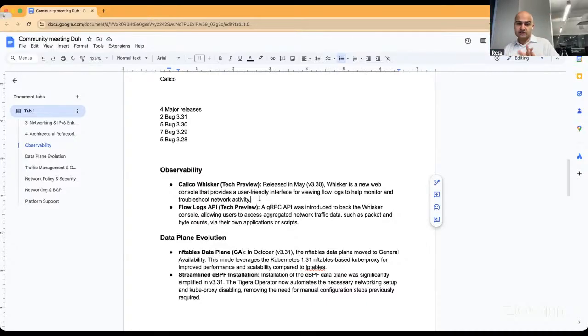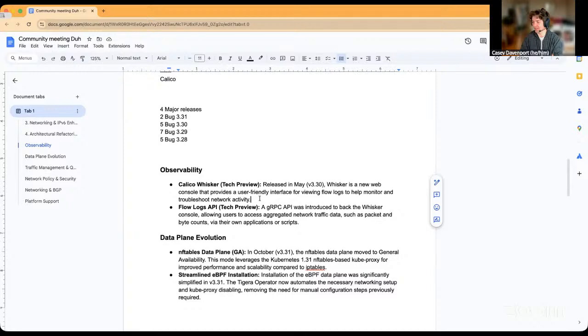The way it works is, when you install Calico 3.30 or 3.31, Felix, the brain of Calico, checks all the networking communication that happens and sends it to a piece called Goldmane. Goldmane stores it in memory, and uses gRPC, so if somebody asks it, it will send the data to that client. We have written something called Calico Whisker, a gRPC based UI. You can also write your own code if you like. There is a YouTube recording of me talking about it, and there is code in my GitHub. With that being said, we're going to go to Casey and ask if there's anything he wants to highlight about Calico Whisker. Put me on the spot.